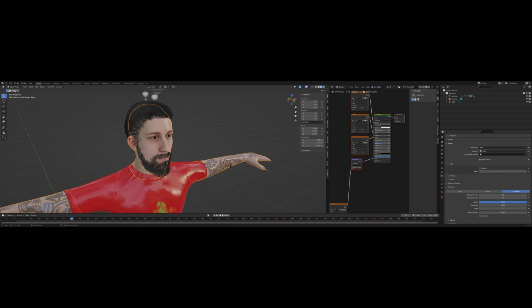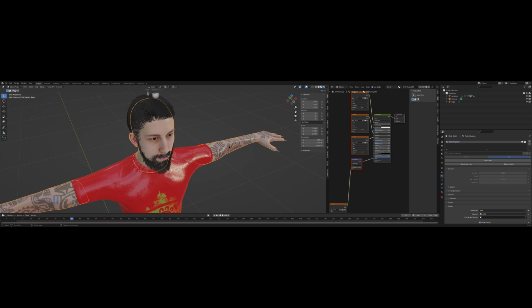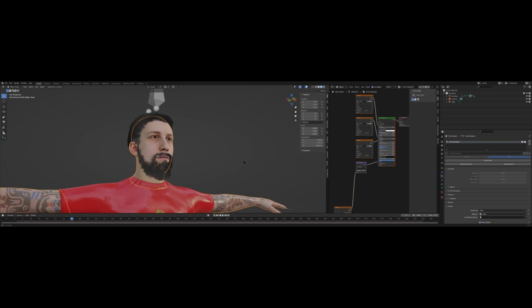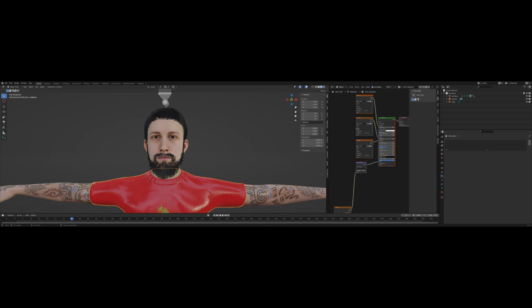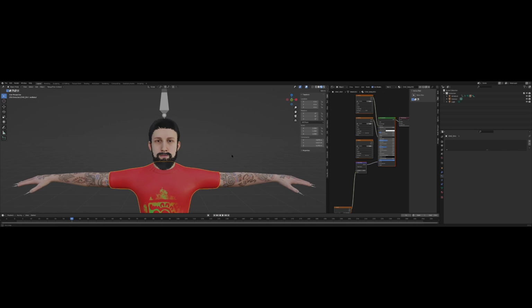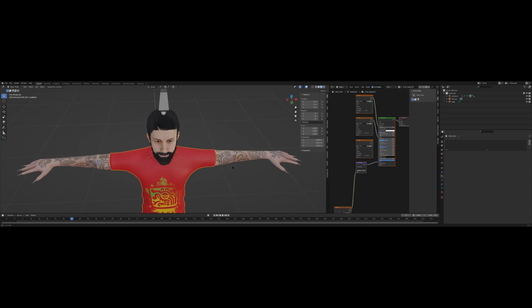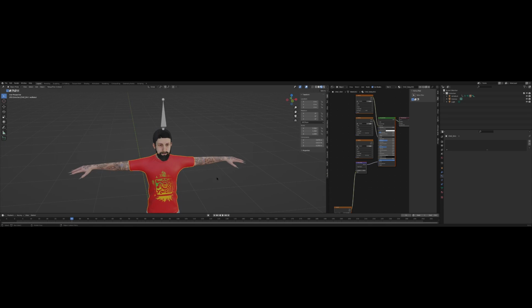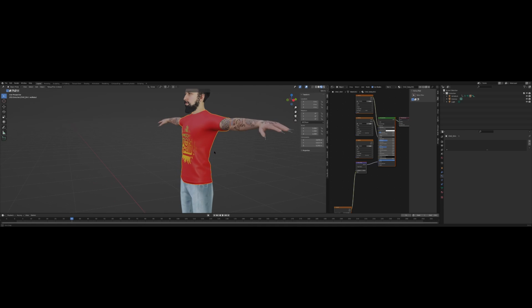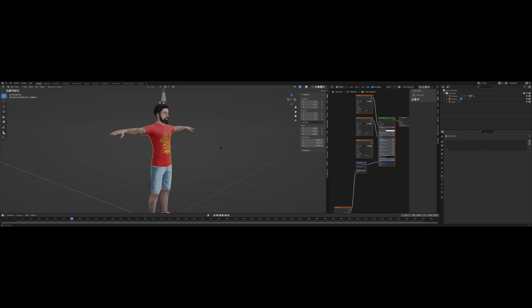There we go. We'll leave the roughness and take the metallic out. That'll be good. This one here doesn't need any roughness, or needs all the roughness, I should say. Alright, so save that.